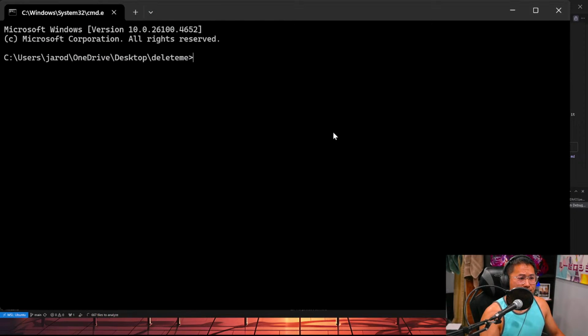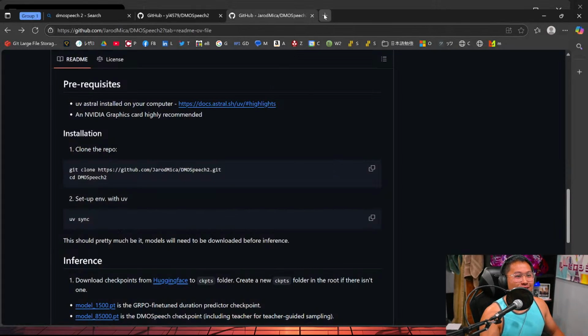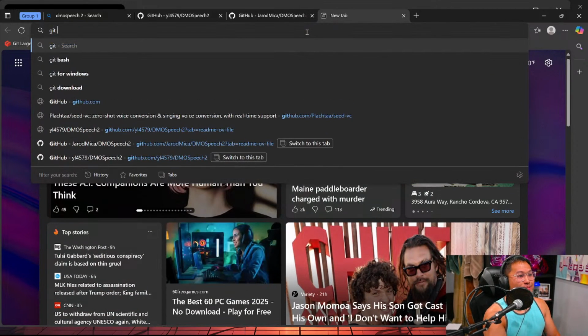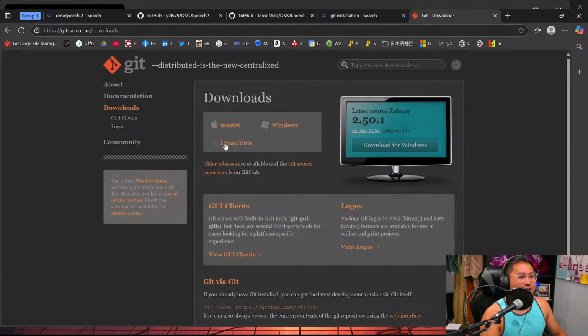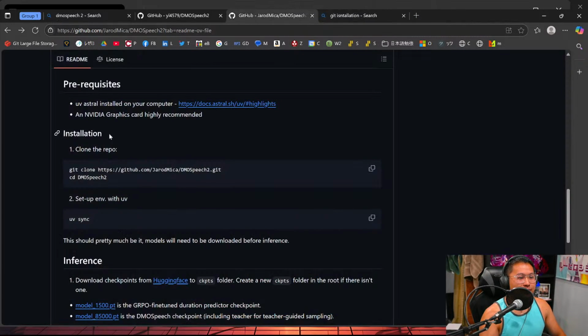And then all we need to do here is git clone the repository. Oh, I forgot to say that you also need git in order to run through the installation. Real quick, if you want to get git installed on your computer, just go to the git-scm page here, download for Windows or whatever device you have, get that installed, run through all the default options, and you should be good to go.